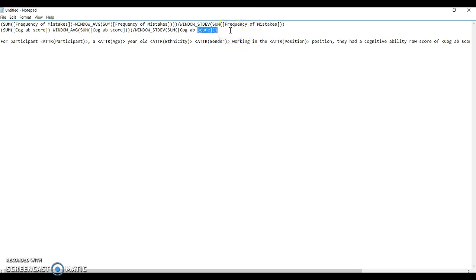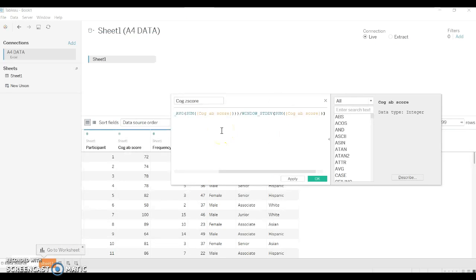Getting the z-scores for both cognitive ability, my predictor, and frequency of mistakes, my outcome variable. So I'm just going to copy instead of typing it out or clicking through, paste, and just walk you through it real quick.